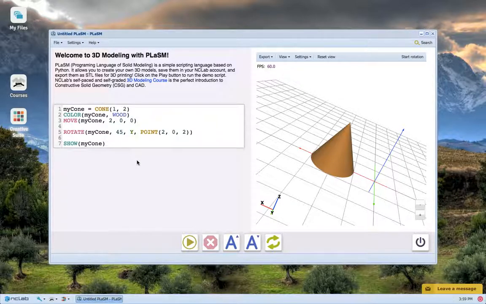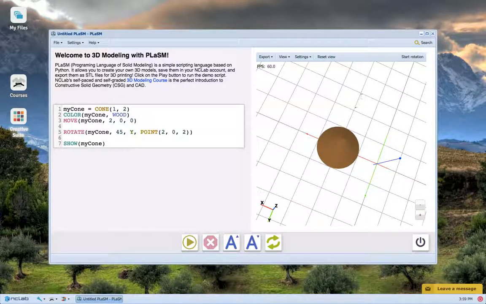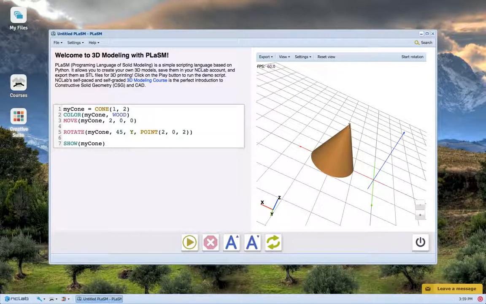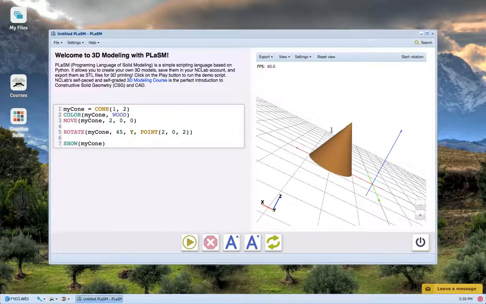And our parallel axis, the third parameter, is still y, represented by this green arrow. And the new point is at the very tip of the cone. So our new axis of rotation is a line which is parallel to y, moving in this direction, but which also passes right through this tip. We know by the right-hand rule that our positive degree measure should cause a counterclockwise rotation around this axis. That means it should be going in this direction. Let's run our program and see the results.